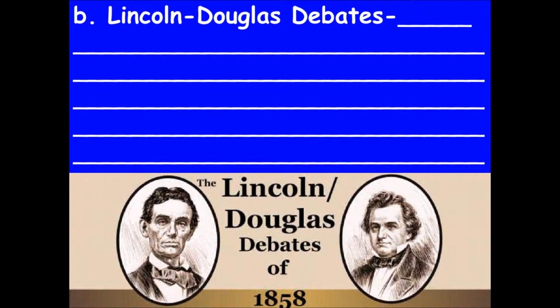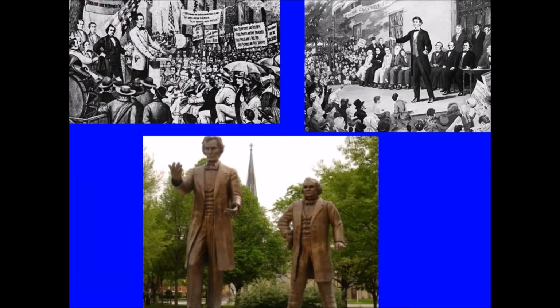This is a series of debates between Abraham Lincoln and Stephen Douglas. He's the little guy on the right. During the senatorial election of 1858 in Illinois, the topic of slavery was the primary issue because all the new territories were discussing whether or not they would become slave or free states. And here's some images from them. This was a heavily publicized and heavily tracked series of debates. Like the whole country was reading about these things.